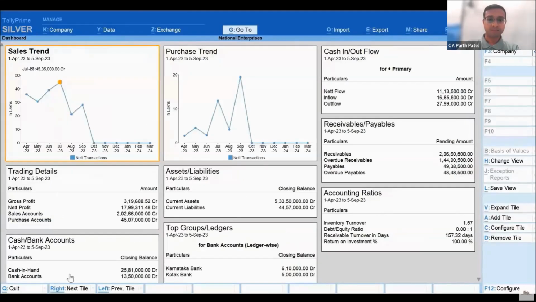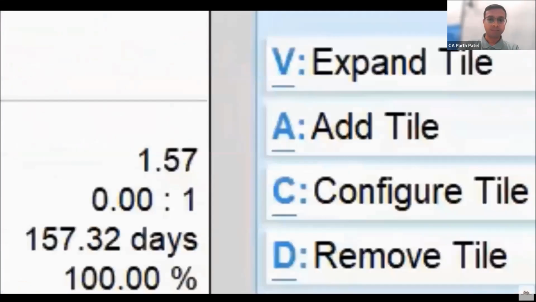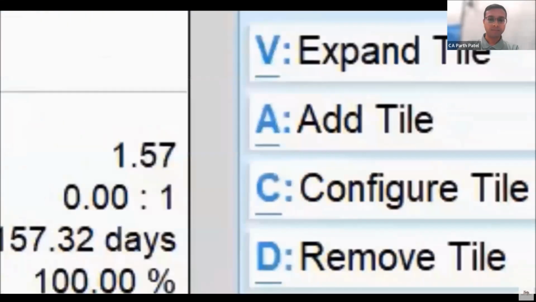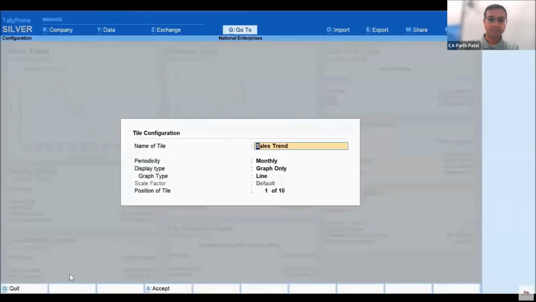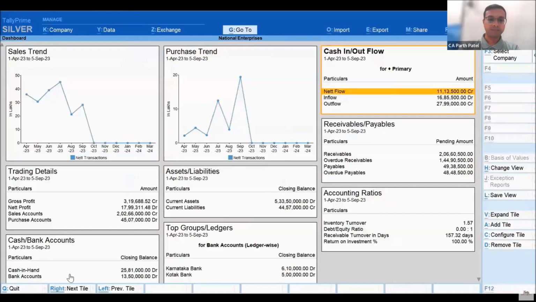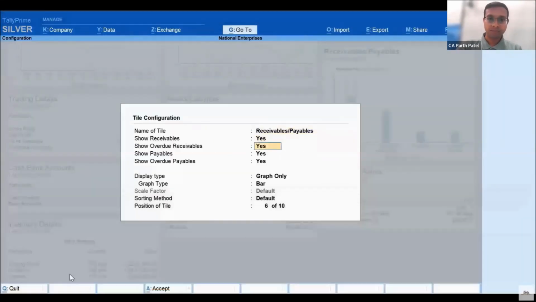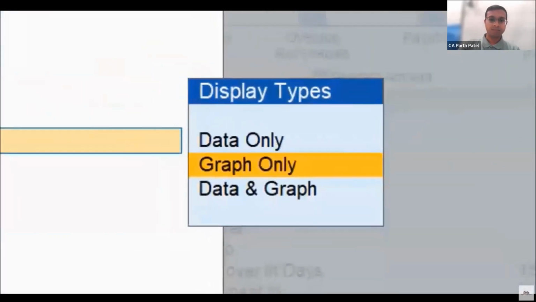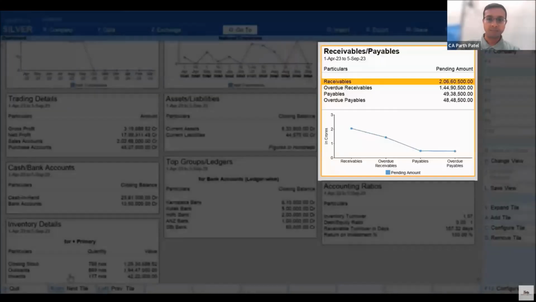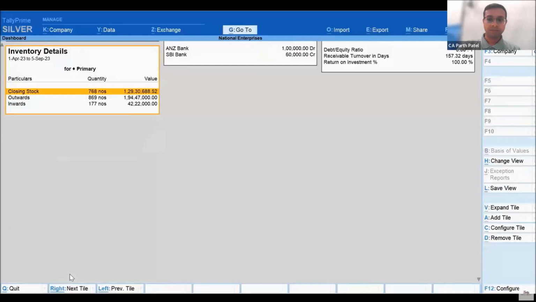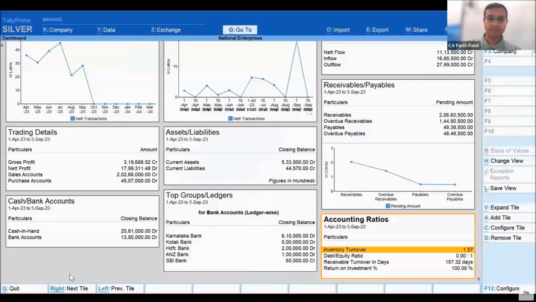Like the various reports in TallyPrime, all the tiles have their set of configurations. You can set the periodicity or scale factor as per requirement. And you can choose to view data, graph, or both. Moreover, you can remove a tile from the dashboard and add it back when needed.